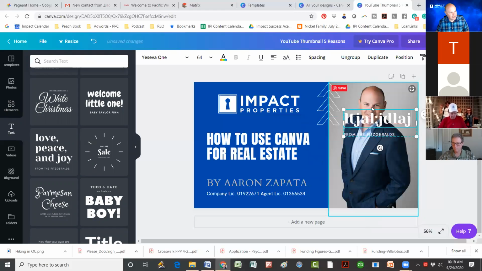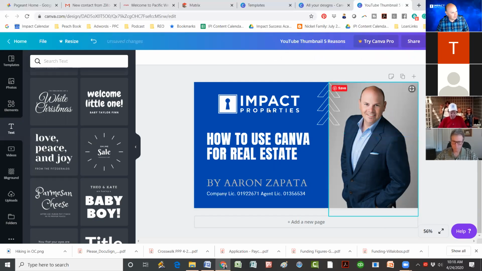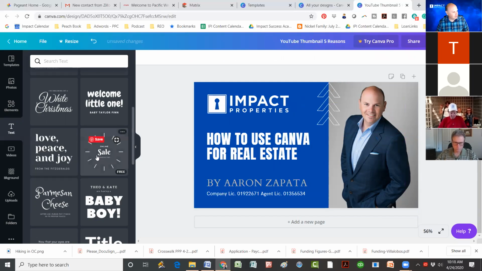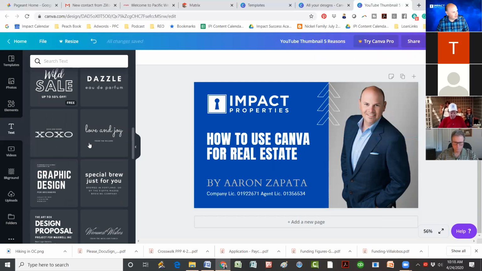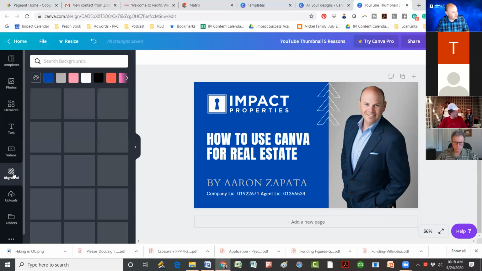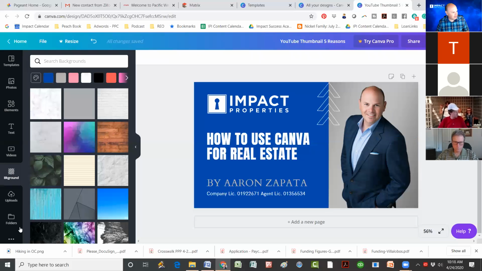You can now change whatever you want. You say, I don't really like it, I've messed up. Guess what? Easy to just start over. Just start over by hitting delete, go finding a new one. And what's cool about Canva is that because it's free and it's easy and it's simple to use, it allows you to really just experiment and at no cost. You can do all of these different kinds of fonts, these different kinds of layouts. So it's pretty cool. You can choose a background, color, solid, different things.